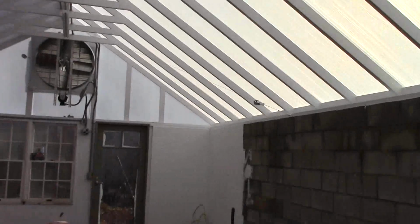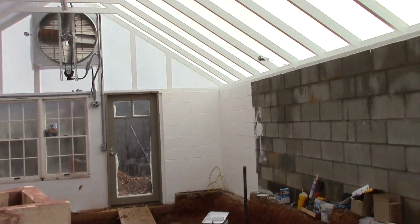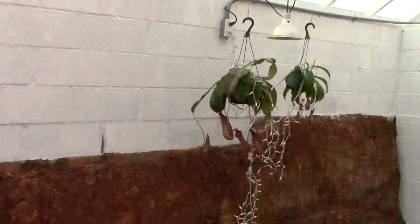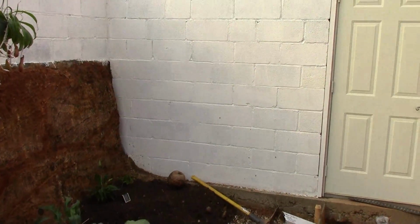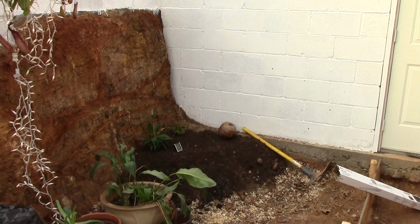However, you can see that it is blinding in here. You always stand and blink for a good few minutes when you come out here because it's so bright.